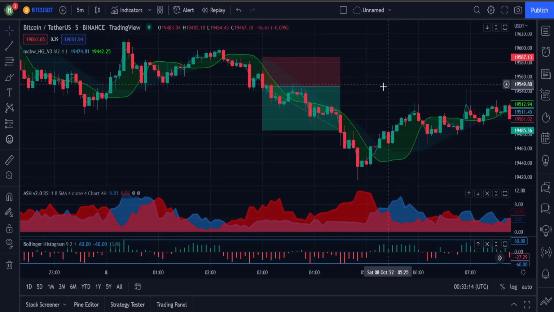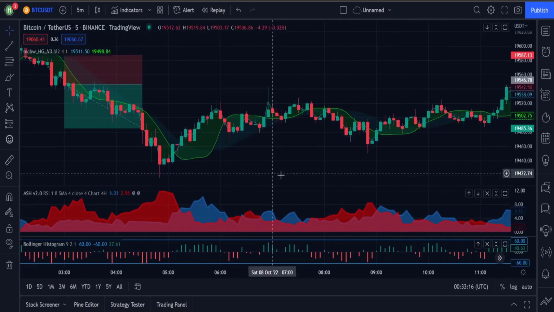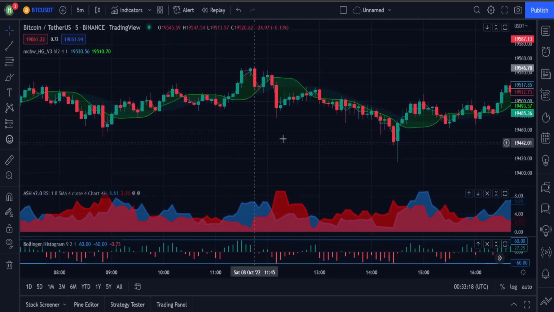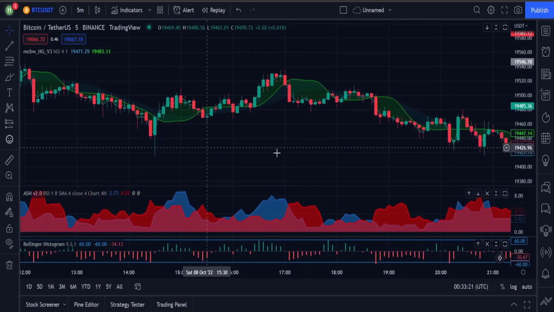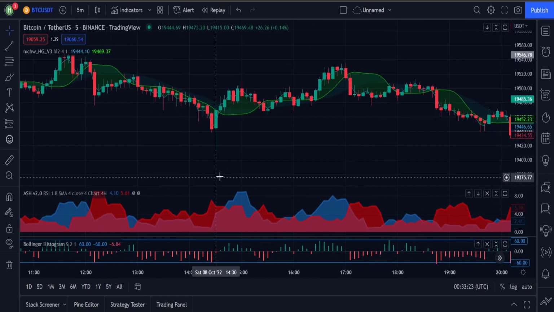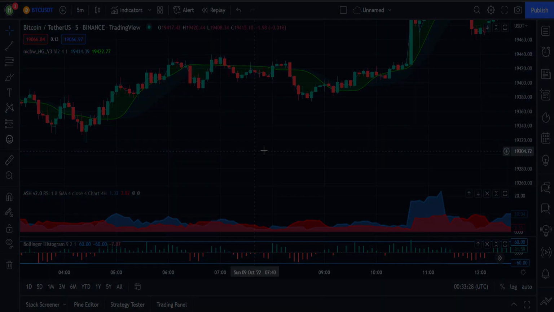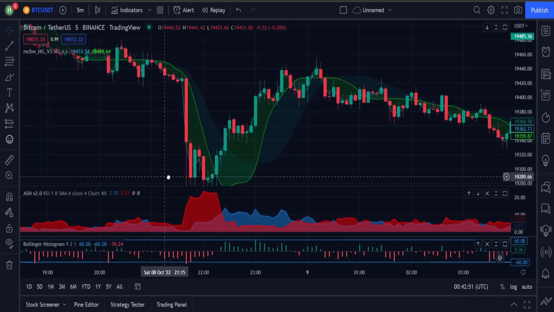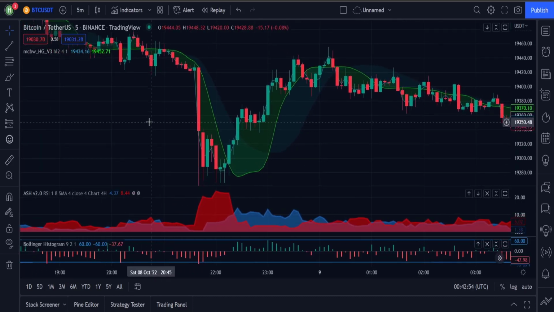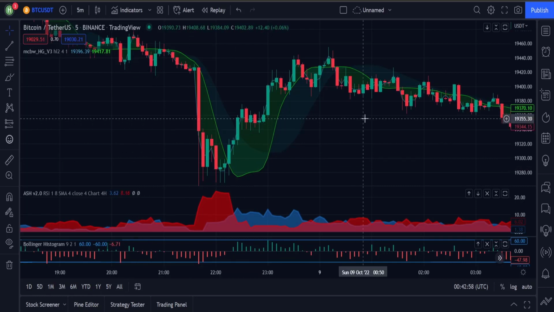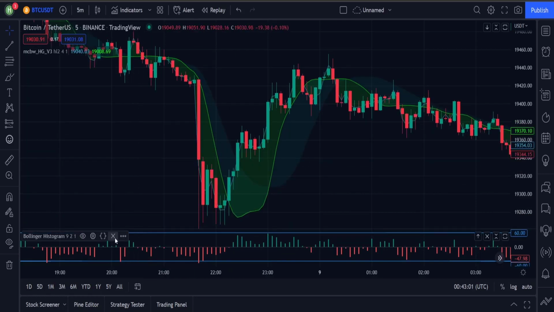I noticed that this strategy can give you false signals in a range market, and this is definitely not good, as we want a strategy that would give us only high-quality trade entries all the time. You can still use this strategy, but make sure to test it so that you can understand what this strategy actually has to offer. But we can improve this strategy by removing these 2 and adding another indicator.